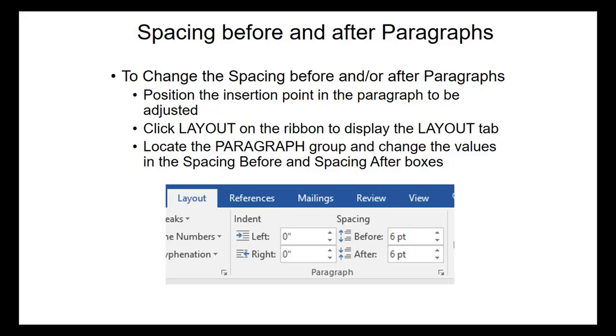Very simple to do. You're just going to go to your Layout tab, and you'll see the paragraph group there. Just click on the paragraph pop out there, or you can just make the choices right here in the paragraph group. I can change how many points are before the paragraph that I've selected. You can just click in there and start making the changes, or even after. So if I've got a few paragraphs listed and I want a little bit of space in between the first and second and the second and third, click on the second paragraph, add some spacing before, add some after, and you'll see that those paragraphs will have a little bit more white space on the page.